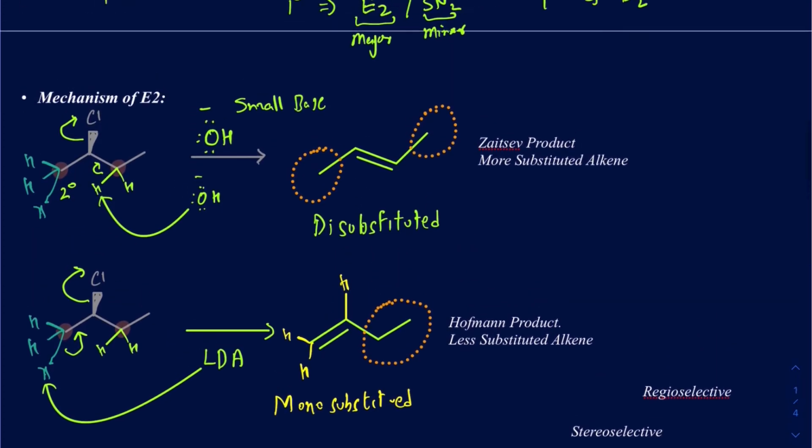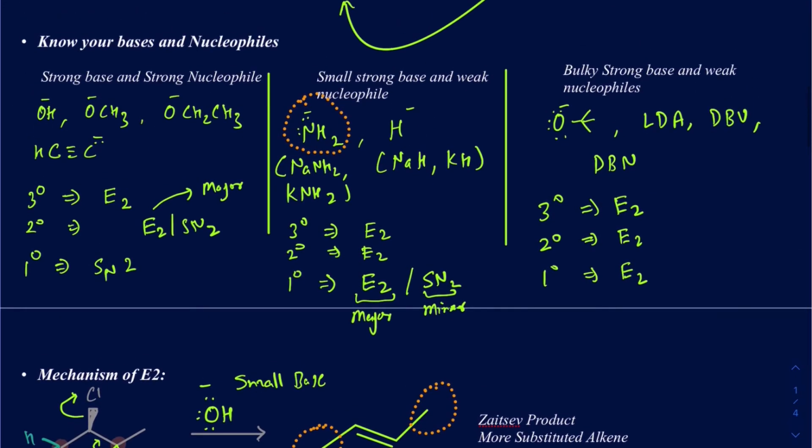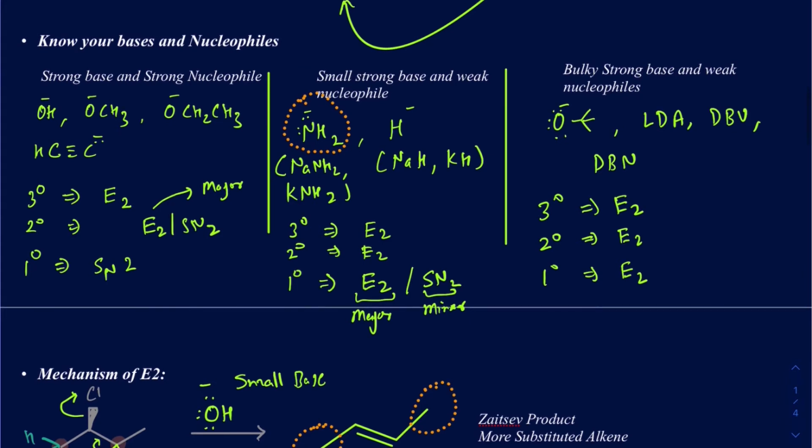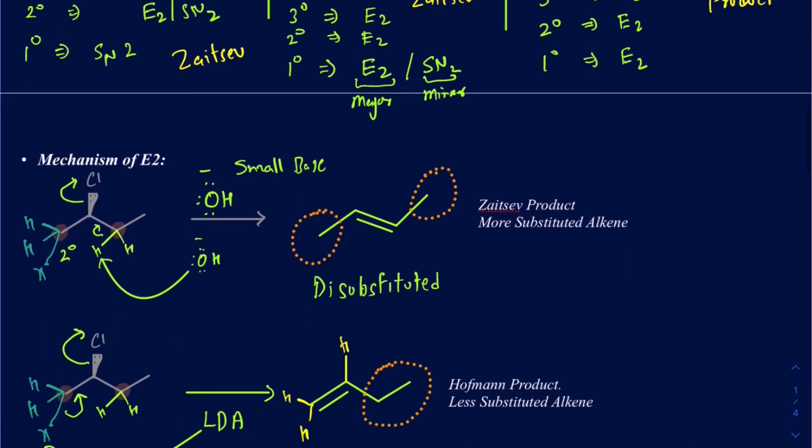So remember, we classified earlier the different types of bases, the small bases and bulky bases. So remember your bulky bases, I can go back and write down, this is going to be doing a Hofmann product. And when we're looking at your smaller bases, those are going to be doing the Zaitsev anytime they do an E2 mechanism. And remember, the Zaitsev is not always going to be there because there are going to be some restrictions sometimes, and I'll talk about that in a minute.